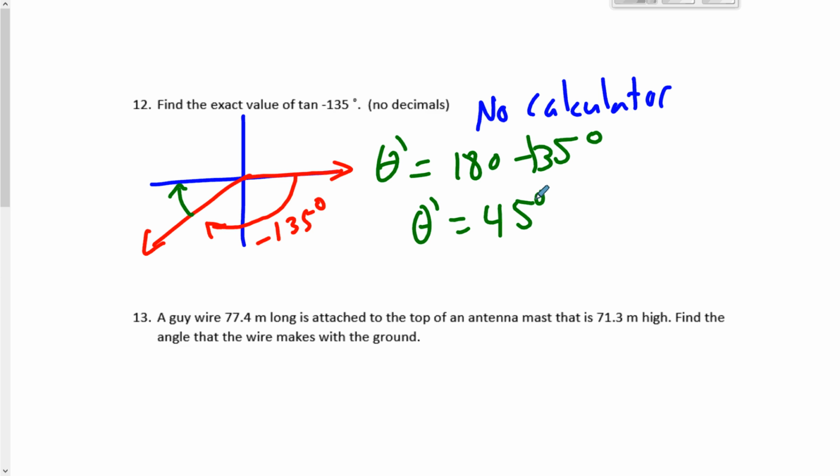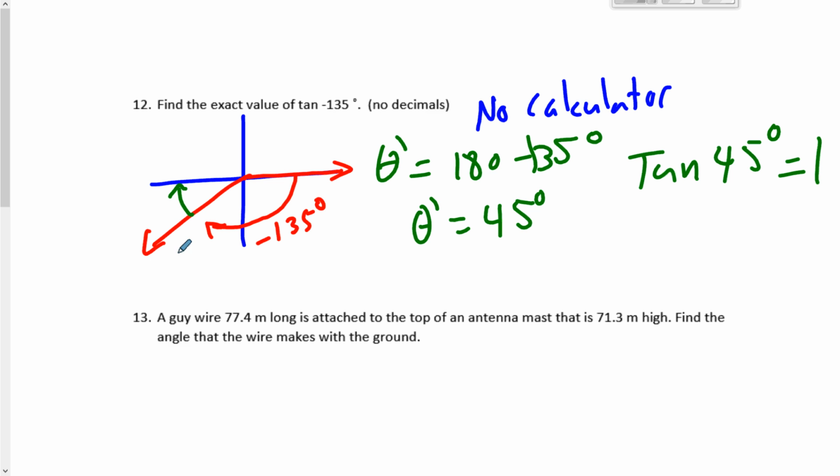Right, and our reference angle is always positive. So I could say I need to add negative 45 to this to get to negative 180, and then just take 45 because our reference angle is always positive. Okay, so we're going to use this reference angle 45. What is tangent of 45? Well, tangent of 45 is 1, which is really nice. Because it's y over x, and our x is root 2 over 2, and our y is root 2 over 2, and root 2 over 2 divided by root 2 over 2 is 1. So tangent of 45 is 1, and so we're good there.